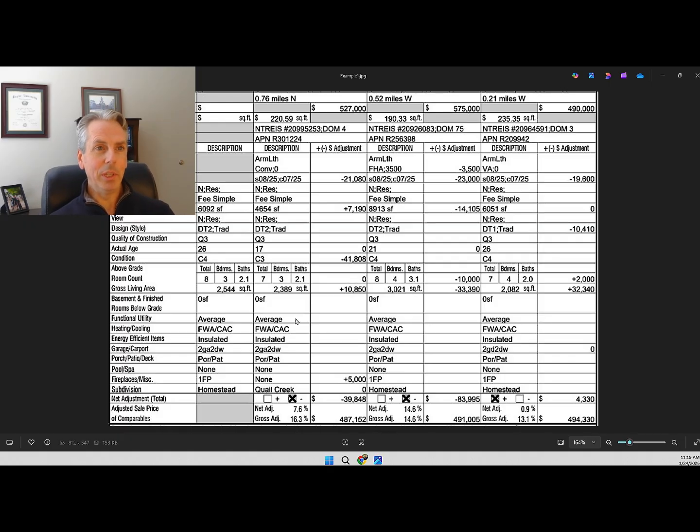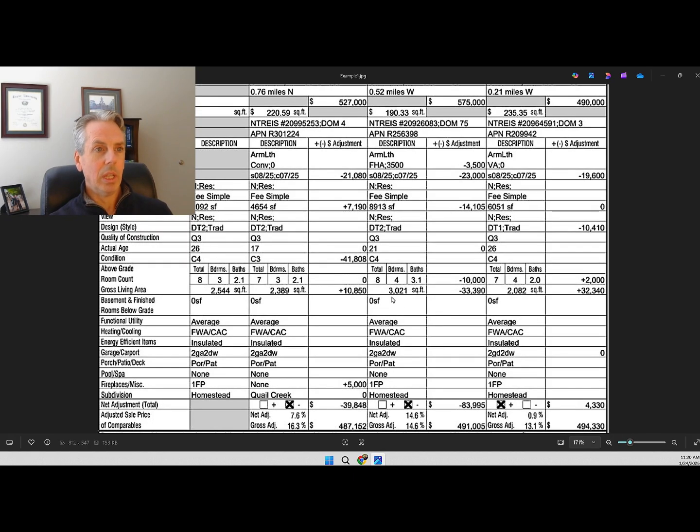And I chose these because it's easy to see correlation with these three comps. I have the largest home in this data set. If I say data set, I mean the three comps we're looking at right here. I have a property that is 3,021 square feet, and it is also the largest lot, 8,913 square feet. So if I compare that to this first comp in the grid, you're going to notice that it's a much smaller home and a much smaller lot.